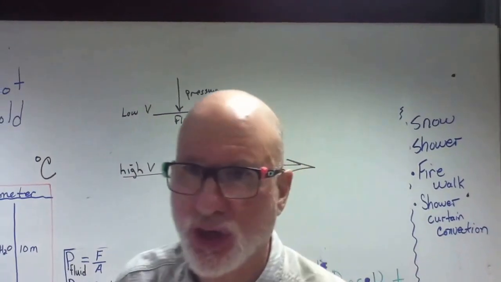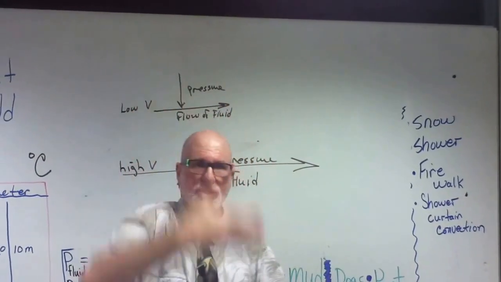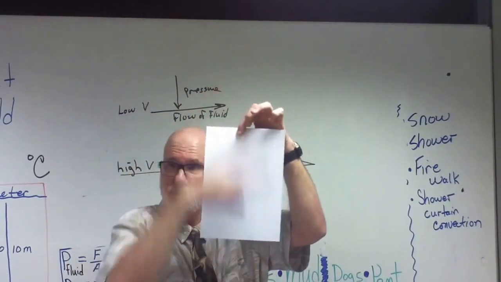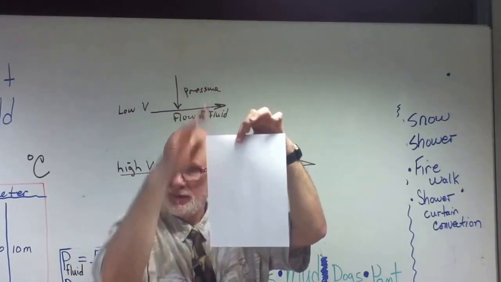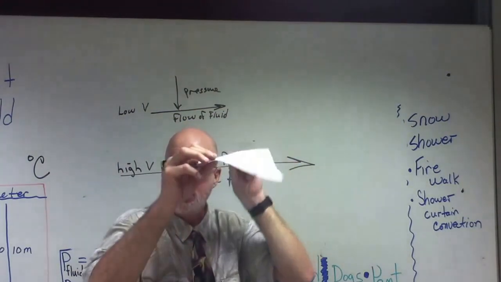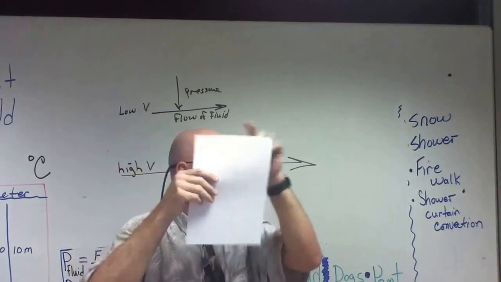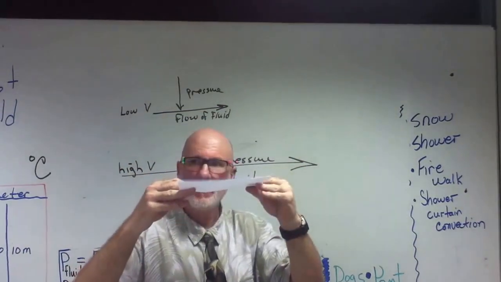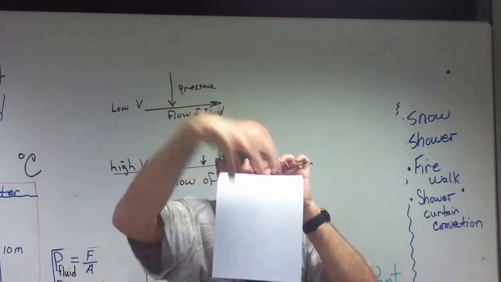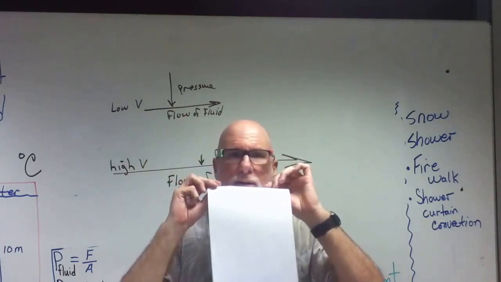Now, what does that have to do with the curtain? Well, let's take that curtain. Here's the curtain, and here's the flow of the fluid in the shower, right? Let's take the shower curtain and go like this, and my breath will be the water. I'm just taking everything and turning it, okay? Is that all right? Okay, you ready? Here we go. Here's the inside of the shower. Here's the outside of the shower.